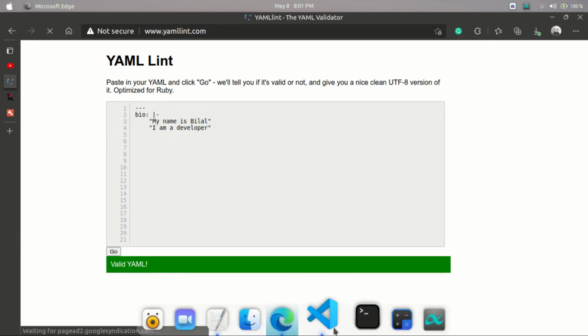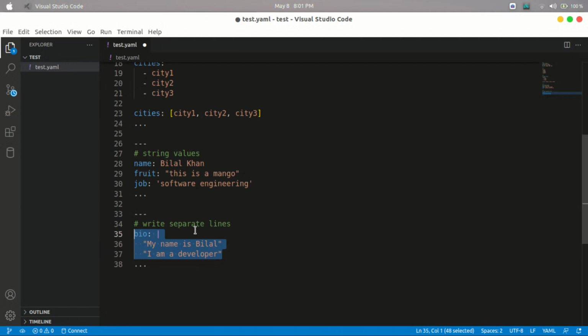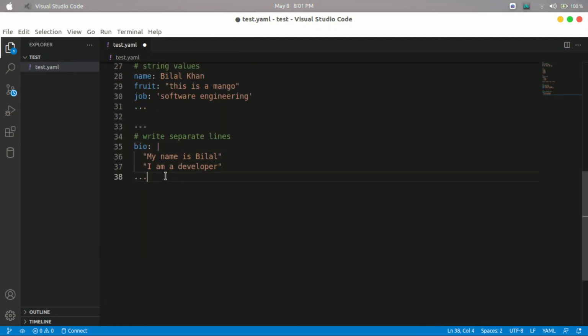All right, now let's move to another document, and let's write the document first: hyphen and 3 dots, and after that write single line in multiple lines. All right, multiple lines.